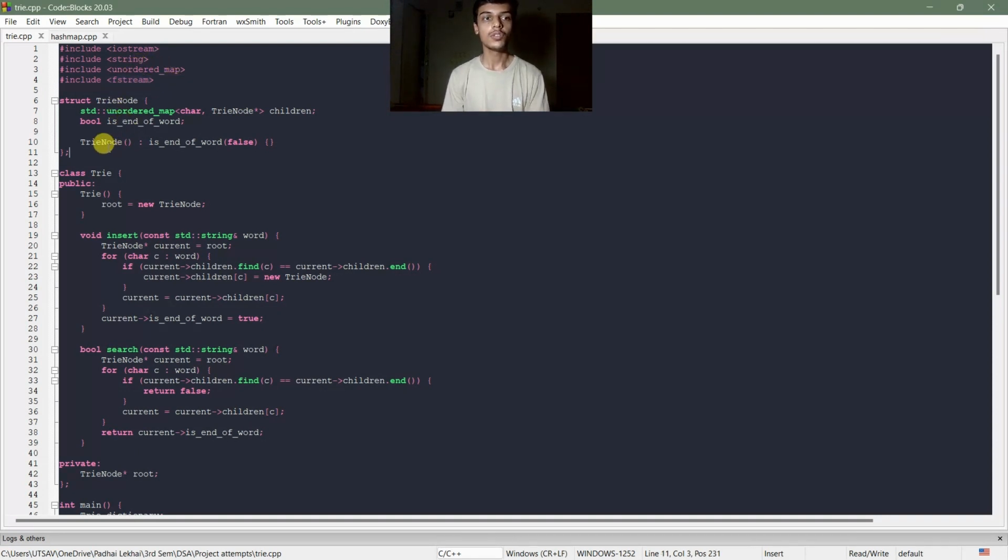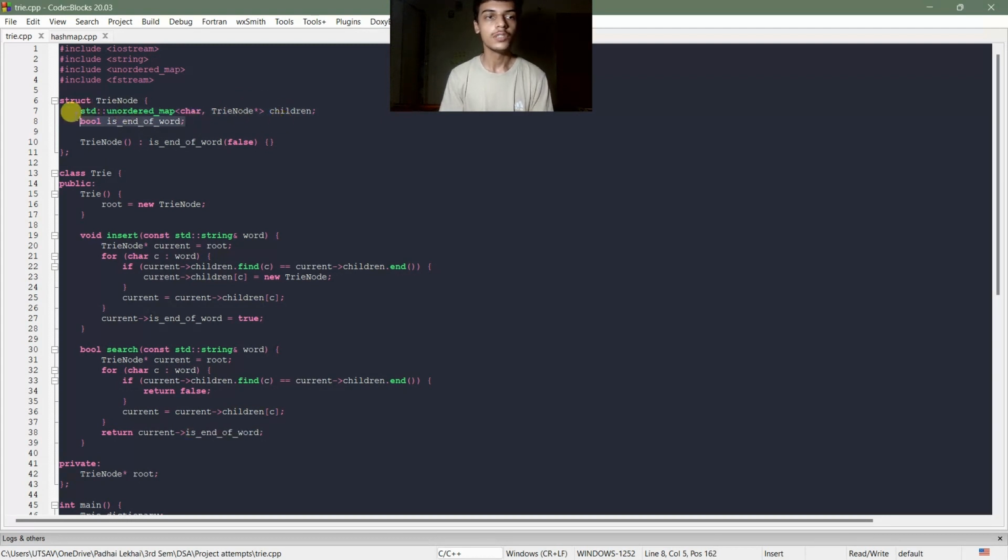So now we move on to the structure TrieNode. We define a TrieNode structure. This structure represents a node in the trie structure. It contains an unordered map, as you can see here, which is defined in this header file highlighted in red. It contains that unordered map which will map each character of a certain word to a trie node, as we saw in the implementation of a trie structure, and that unordered map is known as children here.